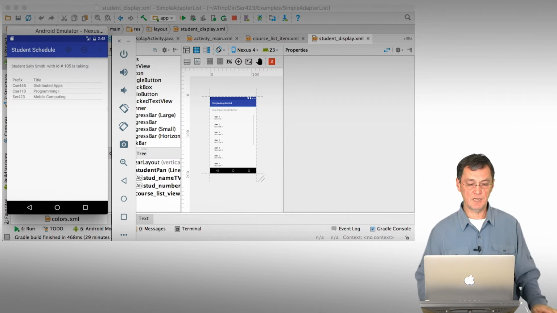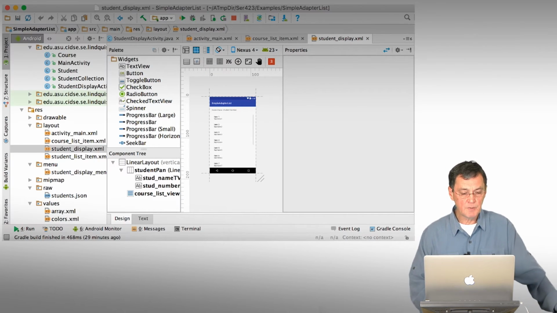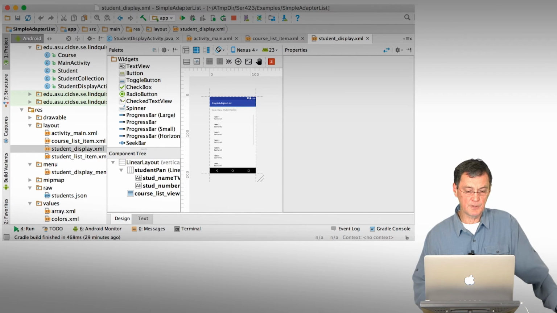They're laid out horizontally. And then that linear horizontal layout is followed in a vertical layout with a list view. Okay, so those are the serialized versions of the views, the layout values for them.